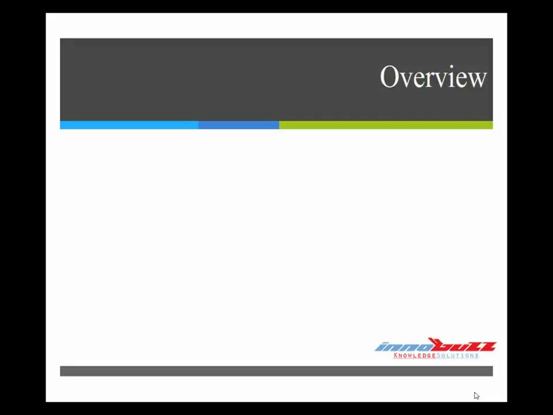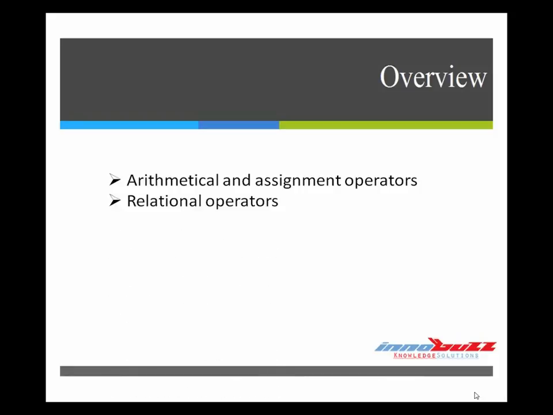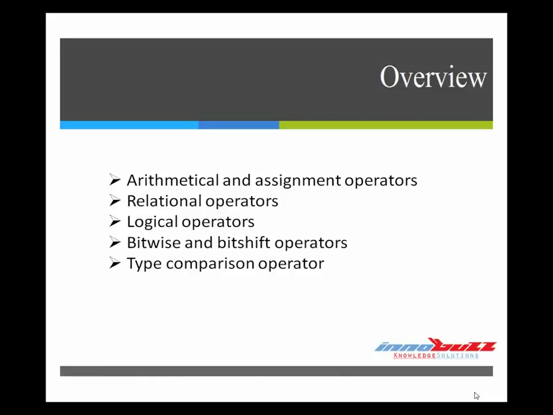Let's see the overview of this chapter. We are going to talk about the arithmetical and assignment operators, the relational operators. We are going to see the logical operators of Java language, the bitwise and bit-shift operators. We will see the type comparison operator. And at the end of the chapter, we are going to talk about the operator precedency rules as well.